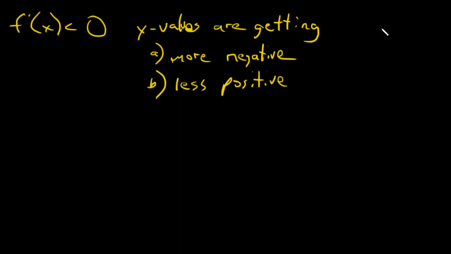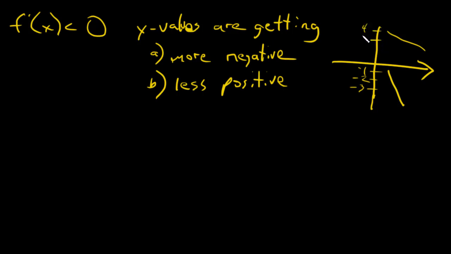Okay, and if I draw a little graph over here again, I can see that same behavior. Maybe this one is shallow and this one is super steep, doesn't really matter. But as I head in this direction, maybe the values are going from -1 to -2 to -3, more negative. If I'm looking at the one above, maybe the y value is a little bit less positive, so maybe it is +4, and next thing you know, it's at +3, and then it would continue down +2. So this is an example of it getting less positive.